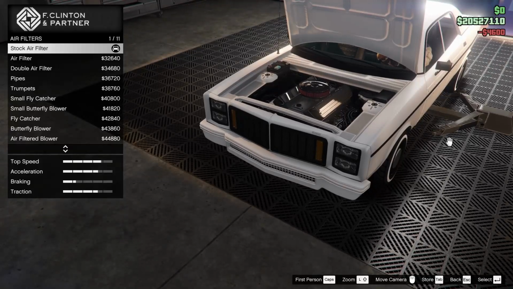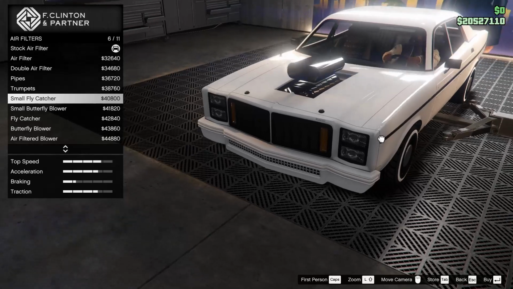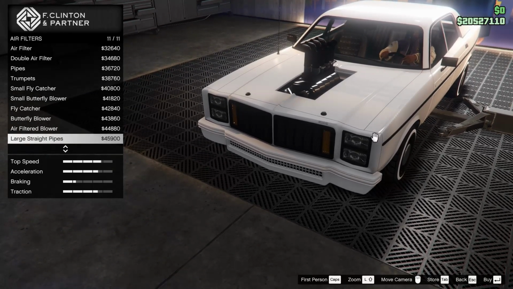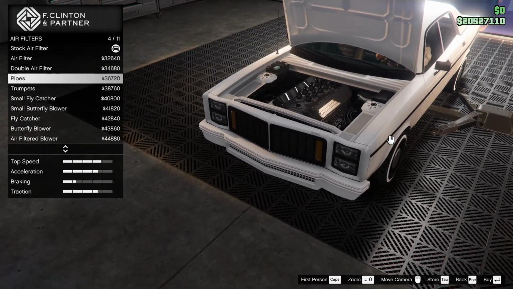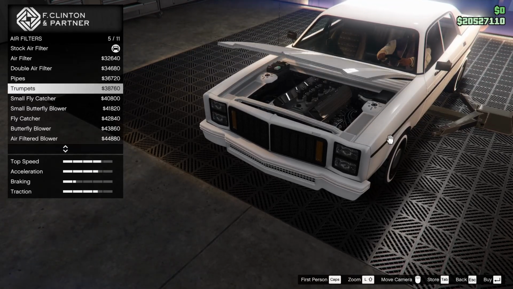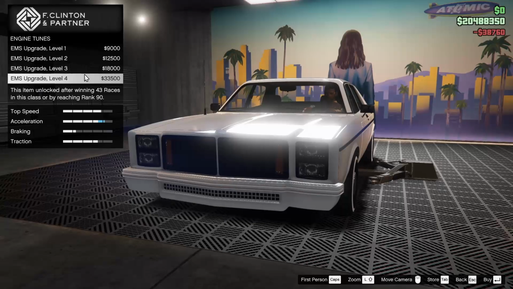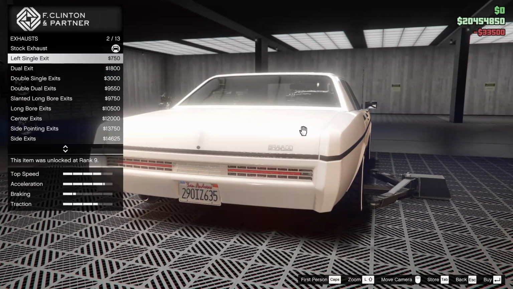Now for the engine, we do have quite a few customization options here, which we do like. Of course, we can add a flycatcher out of the hood, some blowers on this thing as well. We got the large straight pipes as well. That's insane. I think we're just going to go for something a little bit low key today. We'll go for the trumpets. Why not? Engine tunes, we are going to go all the way up on that.